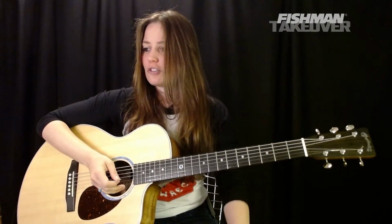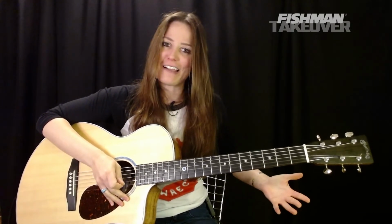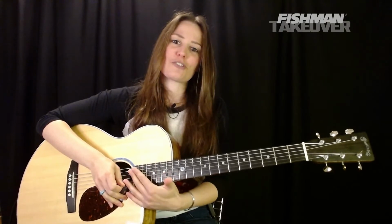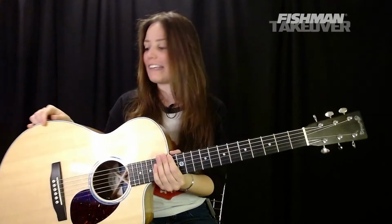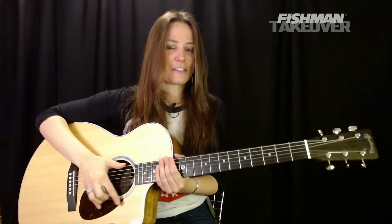So super, super fun guitar. And it has a different kind of character than my 00017 that you guys see on here too. But because we're doing some really cool upper register sort of things, I figured I'd bring this guitar today. So you guys can definitely check out this guitar. It's super, super fun. And yeah, if you can get your hands on one and play one, I think you'll really, really dig it. It's really cool.